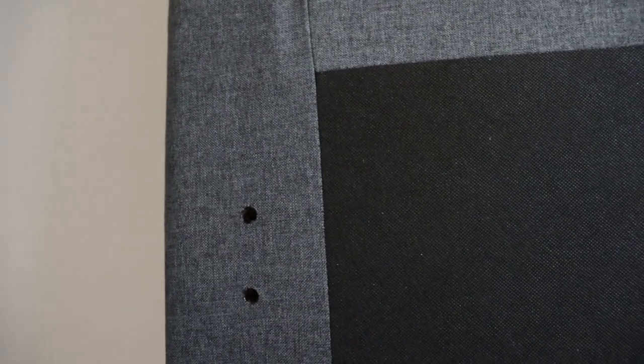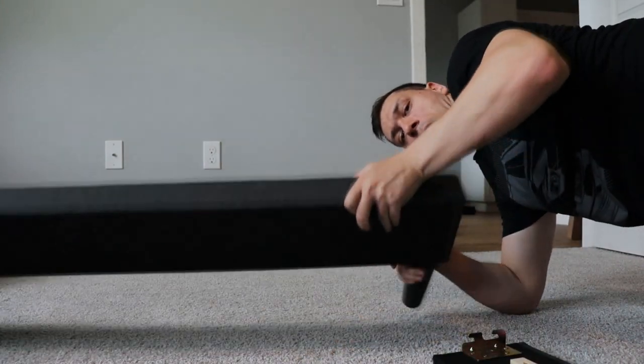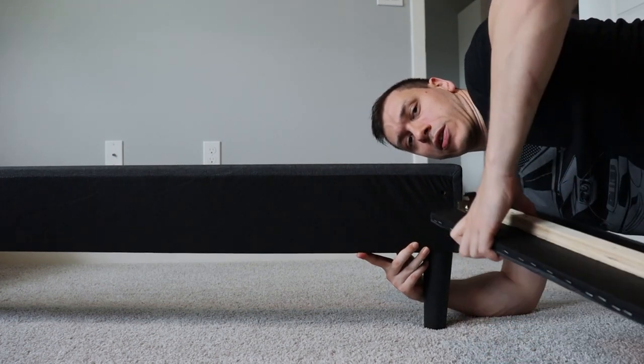Next, find the bag with letter I — because these bolts need to be more sturdy, they're shorter and they go in each corner. You have two bolts that go here and then the rail hooks on there — it's really simple. You have the same thing on the footboard. This thing is heavy but basically there are two holes — put two screws in, hook the rail on there. This video might be getting a little long — I might do the bed assembly as one video and the mattress separately.